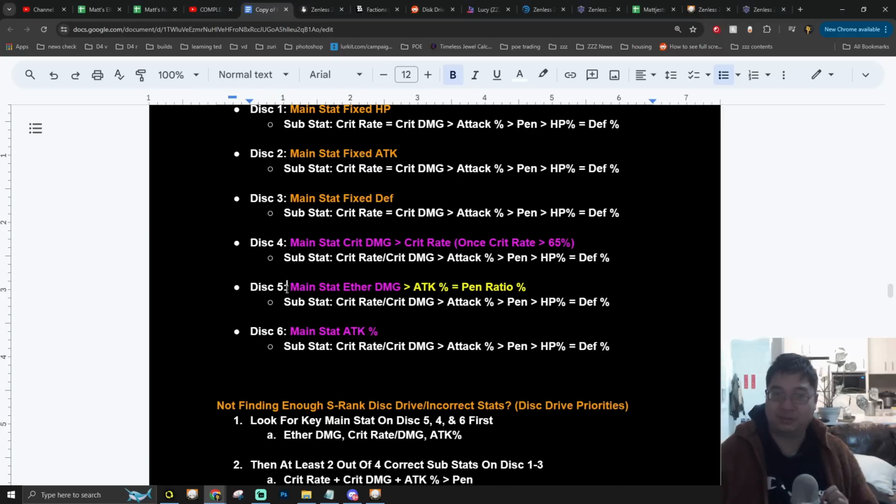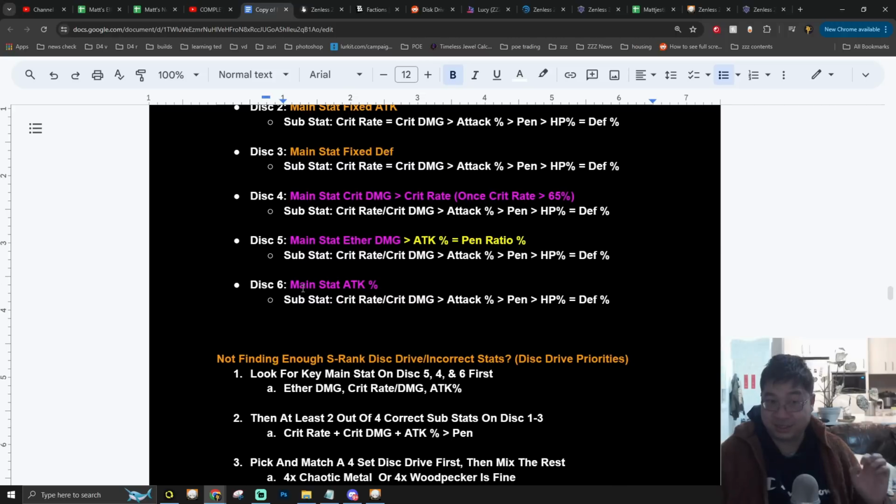Now we'll definitely be looking for added damage on the 5th disk set. And this is the way to get the highest damage. It is okay if you have attack percentage or penetration ratio, but those won't be ideal. And of course, we go with those sub stats. Finally, on the 6th main stat, we'll go with attack percentage on the 6th disk, and similar with the sub stats.